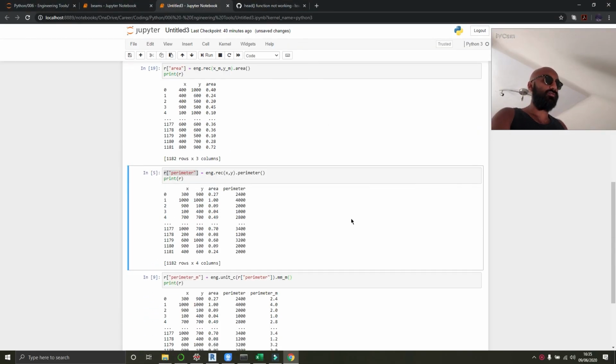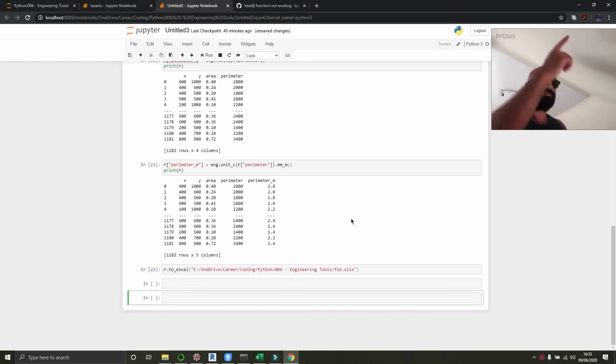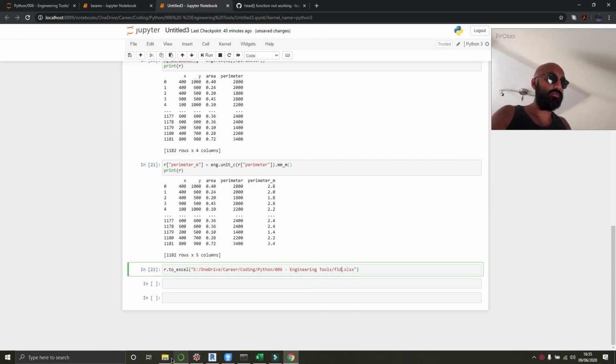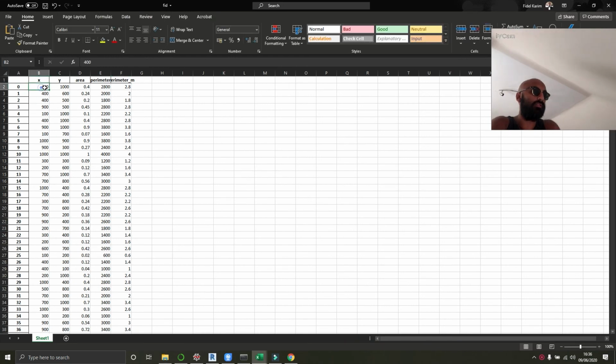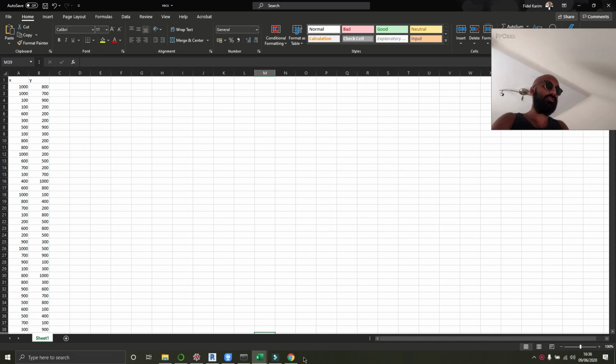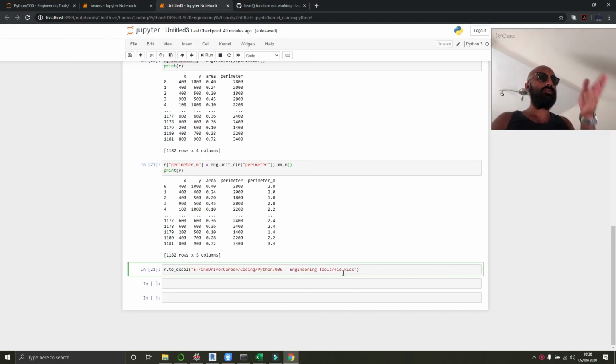And now I can just run through. I could even run them all using the kernel. And because I didn't change the file name here and I closed FID, it's actually changed it to match the new data. Let's open it and see. Yep, you see? New data, new stuff. And obviously if you want to give it a different name, you give it a different name there.